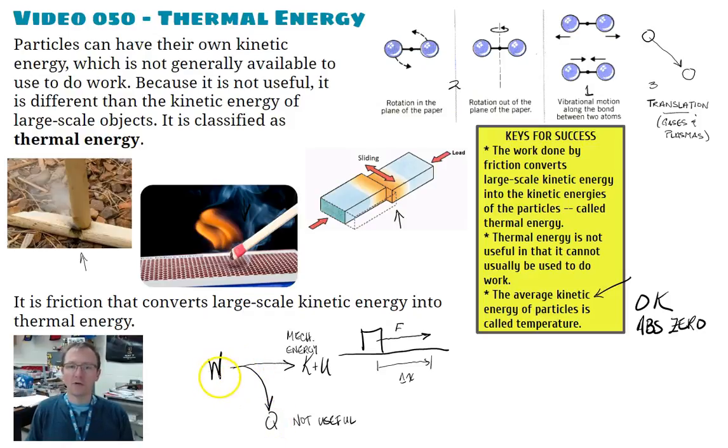And so when you're thinking about this, the amount of work that you put in is actually the sum of all the kinetic and potential energies plus all the thermal energy. And so anytime you're adding energy to a system or adding work to a system, you end up getting some of these three types in the real world.